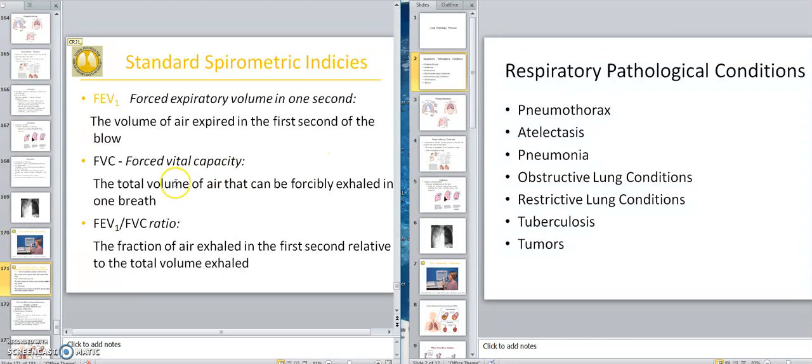Then we look at the vital capacity itself. See, with a vital capacity problem, which means a volume problem, that generally involves a restrictive condition. So an obstructive condition is the flow rate. But with a restrictive condition, it has to do with the volume. You don't have as much volume in your lungs. So let's look at what I'm speaking of.